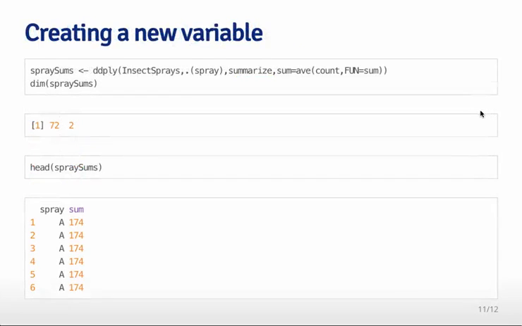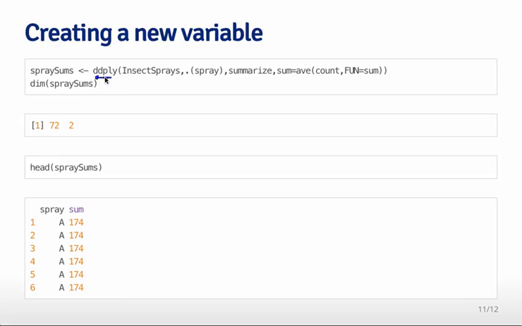This is nice because you can also use it to calculate values and apply them to each variable. For example, suppose you want to subtract off the mean or the total count from the actual count for every variable. What you can do is calculate a spray sums variable that's the same length as the original data set.